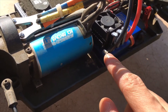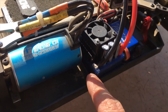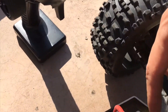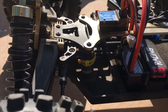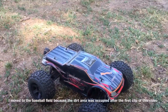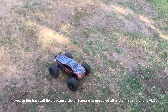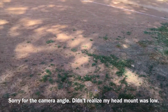Hey guys, thanks for tuning in. In my last video I showed you the problem with the ESC. After filming, I decided to freeze the button — I took computer duster, flipped it upside down, and froze the button while clicking it, maybe three or four times. After that it works like brand new. See, it turns on and turns off — it's normal now. So if your button is faulty, use computer duster flipped upside down, freeze the button, mess with it, and it'll work — guaranteed.